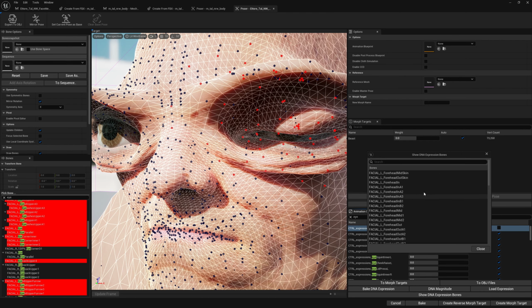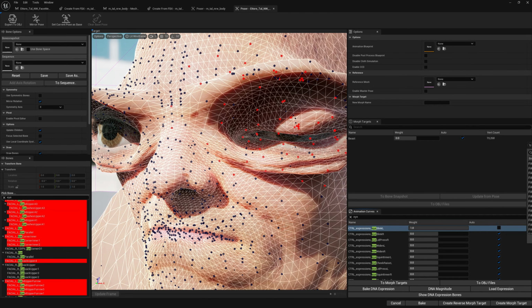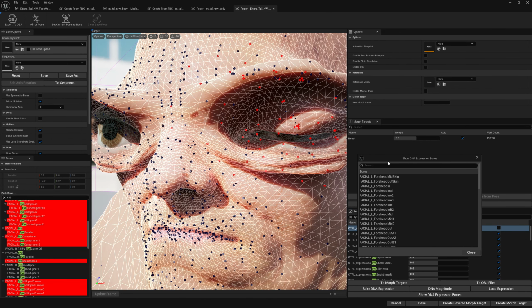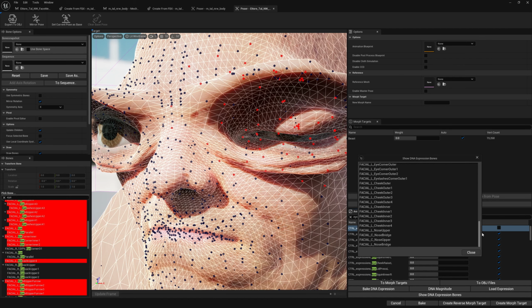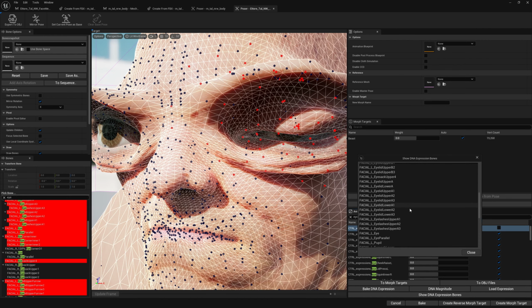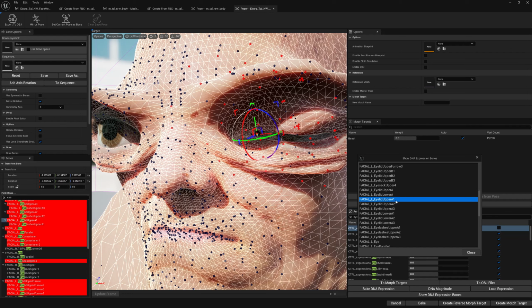So I have a separate window. I can move this to a different monitor or whatever, so it always stays on top, so I can navigate through bones a little bit more easily. It's up to you. You can select the bones that are marked with red to customize your expressions, but to me this works better, right?